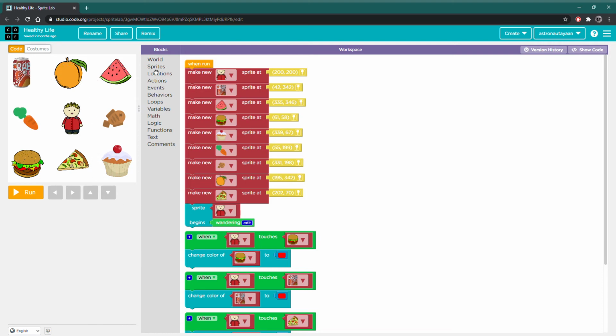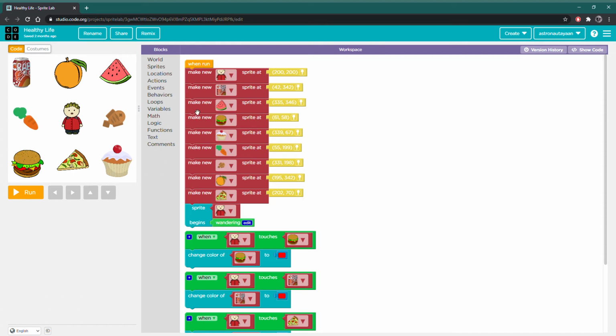So, this guy is just going to a party and his mom said that if he wants to go, then he can't eat any junk food. So we're going to try to help him, we're going to try to direct him to the healthy path, or the healthy foods, I should say. This guy is going to eat the healthy foods, and the unhealthy foods, or the junk food, will turn red if he tries to eat it.